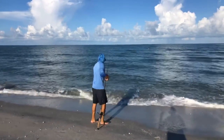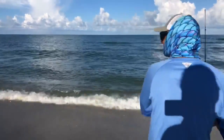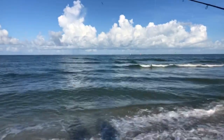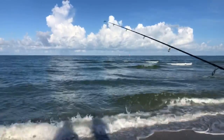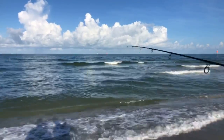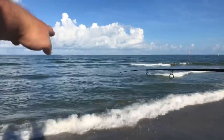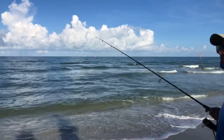Hey guys, are you catching anything or are you just feeding the fish? What all's biting out here? Really? Mackerel. Oh man, awesome. I didn't know if the waves affected anything. Oh, actually, the waves are good. If you can find a trough, the waves start on a sandbar, and then there's usually a trough right after it. And that's where the fish hang out? Sweet, man. Thanks for the info.